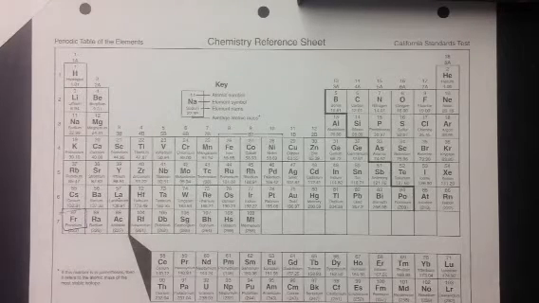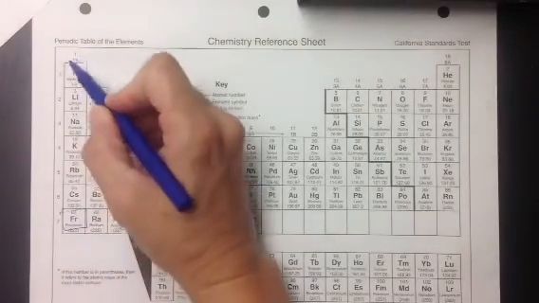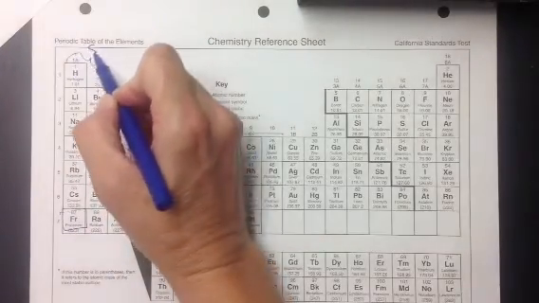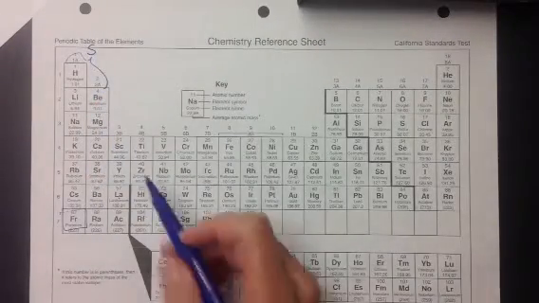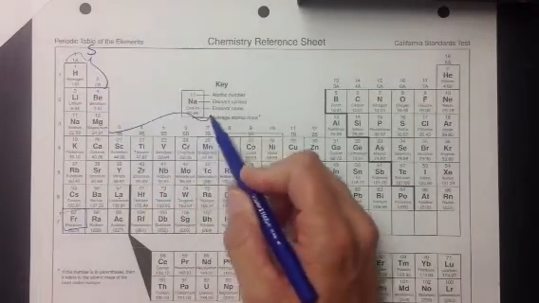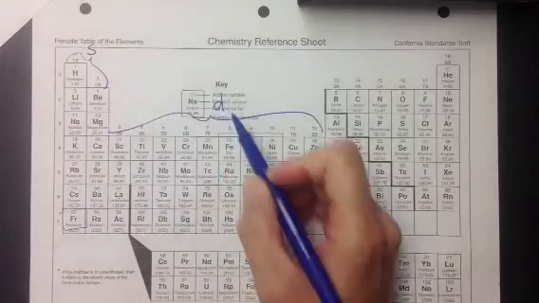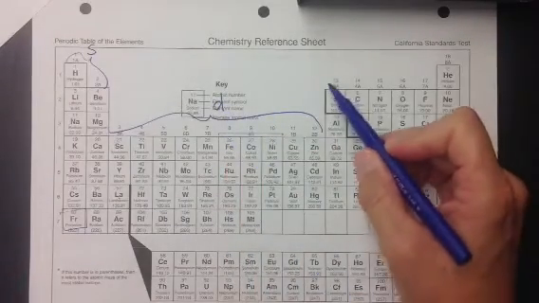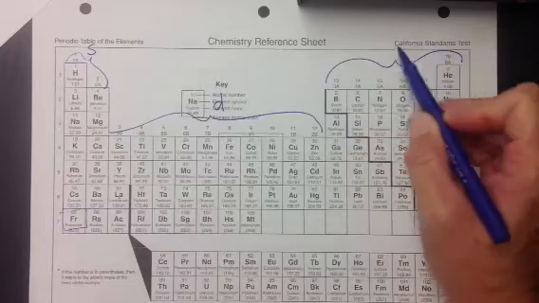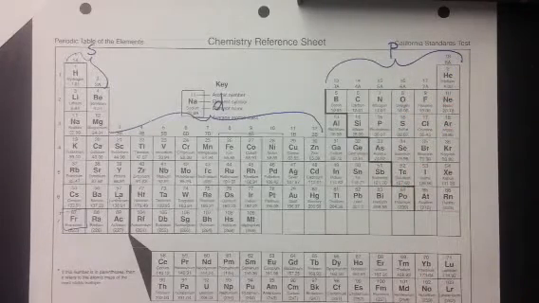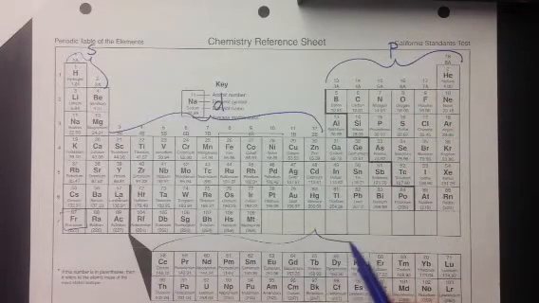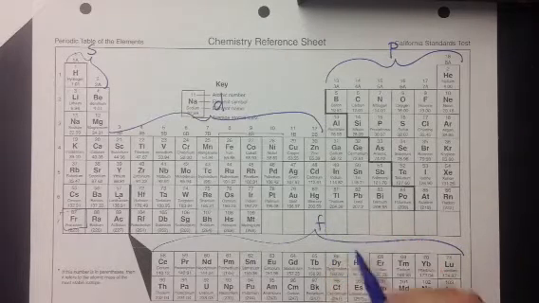All right, I'm going to try to explain to you how to write the electron configuration for an element. In order to understand that, you first have to know where the blocks are on the periodic table. Groups 1 and 2 are considered the S block. Groups 3 through 12 are the D block. Groups 13 through 18 are the P block. And down here, the lanthanides and actinoids are the F block.